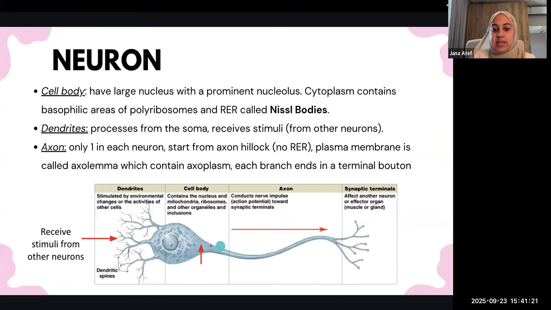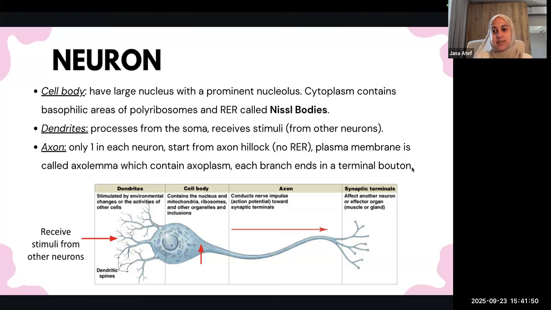And it starts with something called the axon hillock. Okay, this is always a question, guys. The question was, where does an action potential start, or the propagation of an action potential? It starts in the axon hillock. One identifying feature of the axon hillock is that it has no rough endoplasmic reticulum. Where did we say we have rough endoplasmic reticulum and ribosomes? What was the structure called?